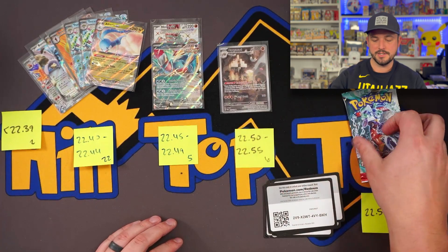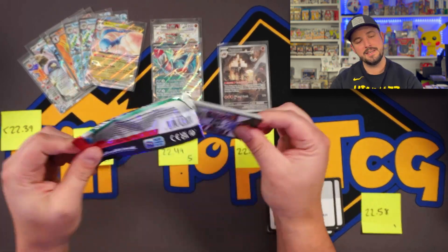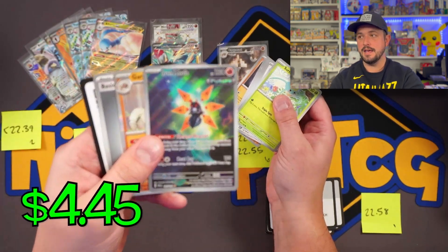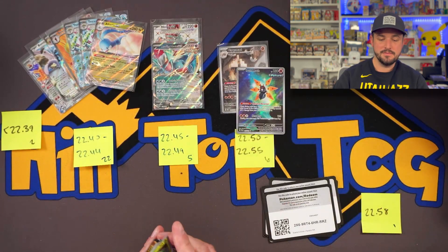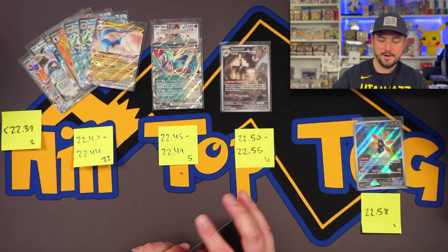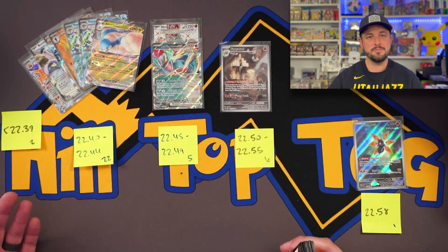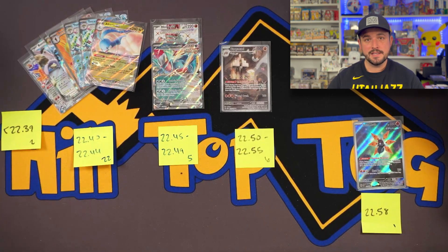We got one IR in that lighter section — it's the Garchomp IR. Two packs left in this stack and nothing there. Maybe I didn't grab any SIR sleeves or it's hiding in the heavier section. Definitely disappointing on the IR front. So here's the deciding factor — are the sleeved packs the same as a booster box? We didn't get an SIR, but we got the Iron Thorns. So all the IRs were in the heavier packs for sleeved, and all the other hits were in the lighter ones. That was a pretty rough batch of sleeved packs. I wouldn't be as concerned with sleeved, which is a good thing — though it's interesting how they can be different.